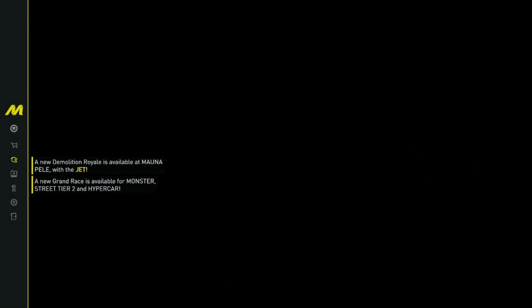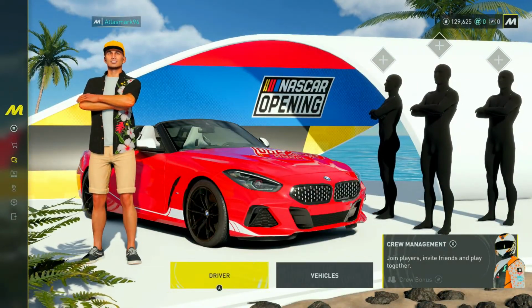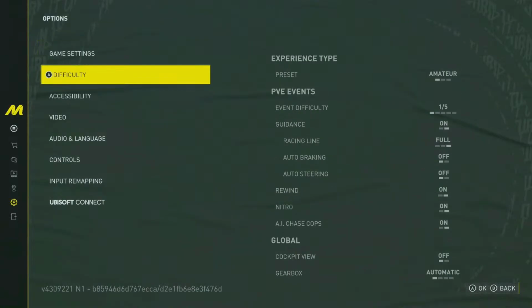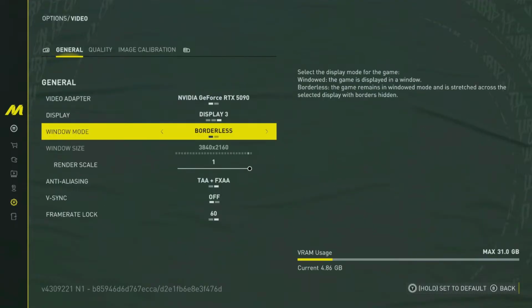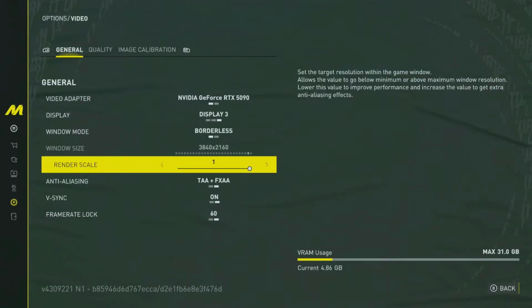You know what I need to turn back on? I turned off VSync, right? I'm gonna go to the options, right? And I can see tearing occasionally. I'm gonna turn VSync back on because it doesn't make any difference. It doesn't let you go above.